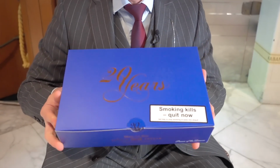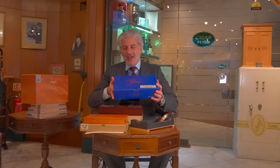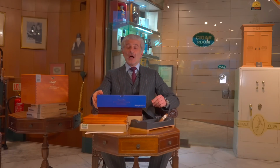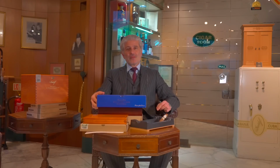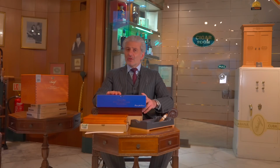It is indeed. I love this because I was recently in the Dominican Republic, and had the great privilege of visiting the Fuente Cigar Lounge in Santo Domingo. Amazing selection of Fuente cigars, of course, and hospitality. But what really struck me was the 20th anniversary I smoked there. Difficult to find a better cigar I've smoked for a long time. So well balanced and such a rich, flavorful, well-developed cigar.